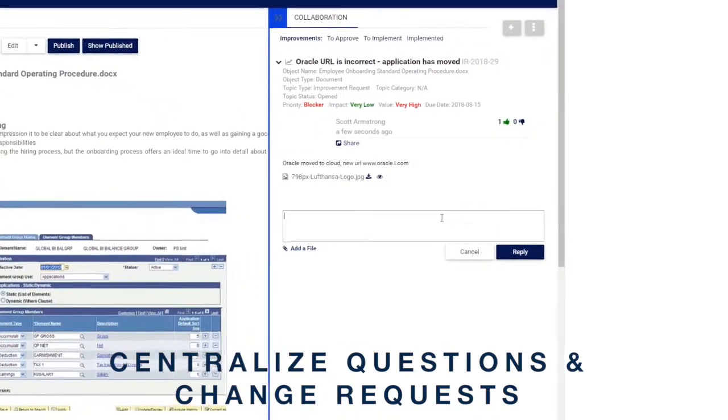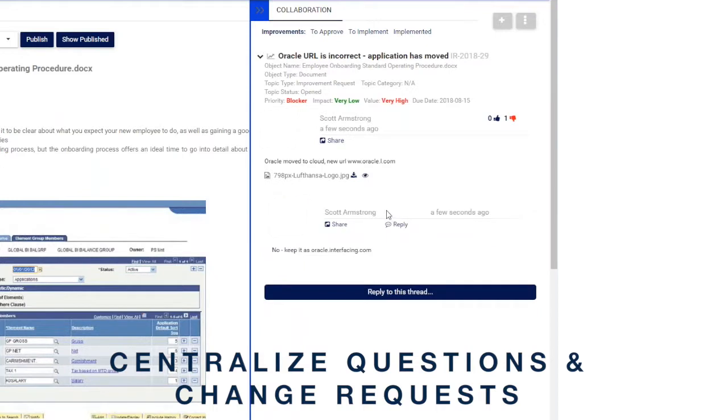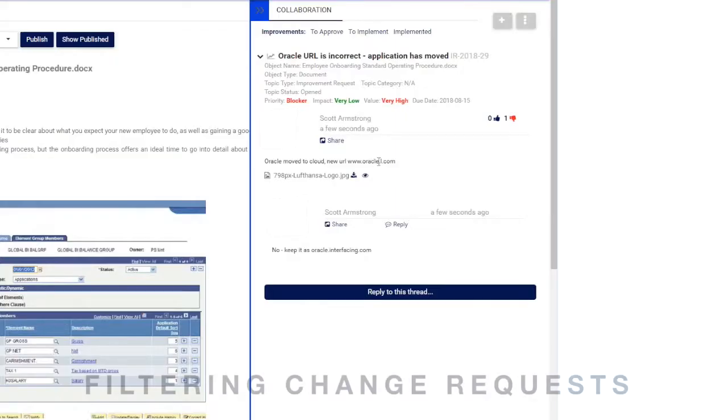Now, this is a minor change that obviously everyone would approve, I would expect. Or he may say, I reject, I'm not for it. And I say, no, keep it as oracle.interfacing.com, meaning instead of updating the training material to point to the new URL, I want you from IT to actually go ahead and use the same URLs as in the past, because otherwise we have to retrain everyone. And everyone knew it, whereas people won't know the new URL, something to learn.